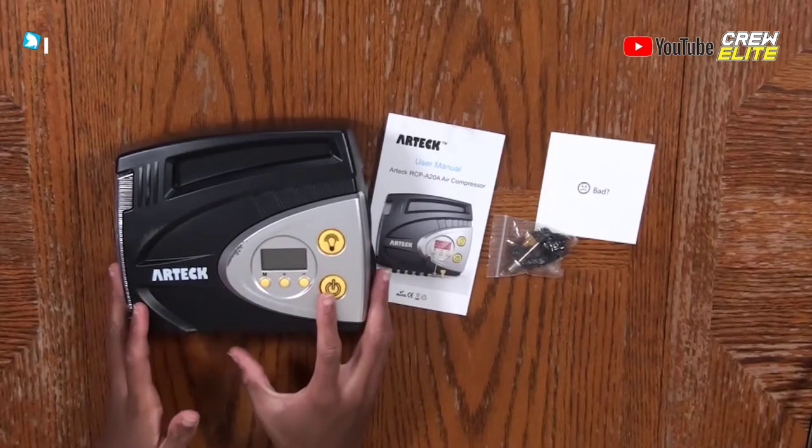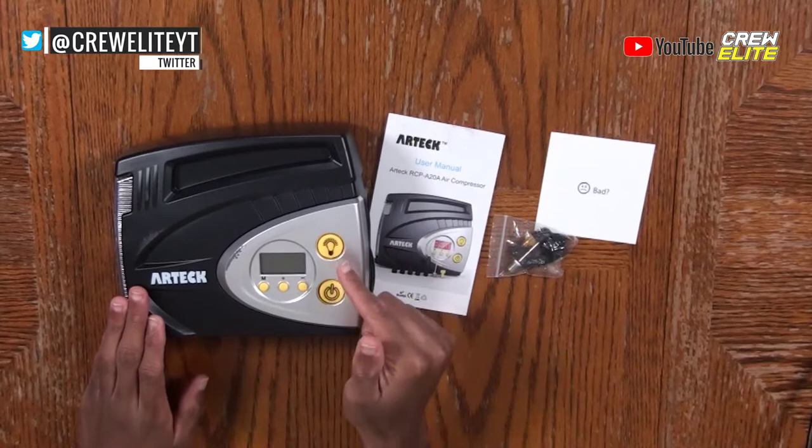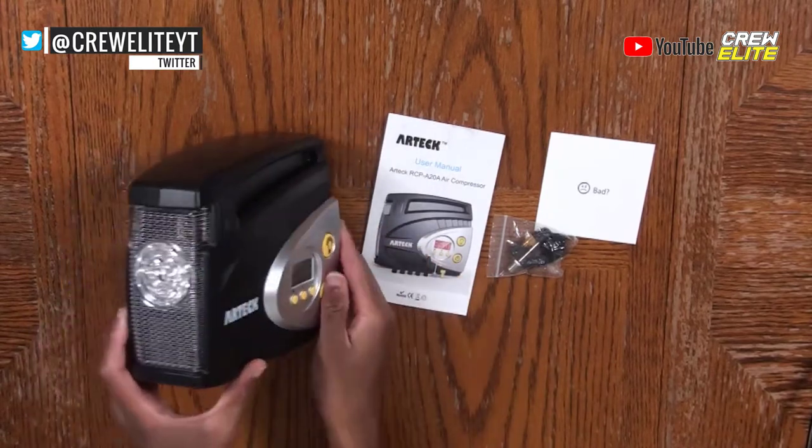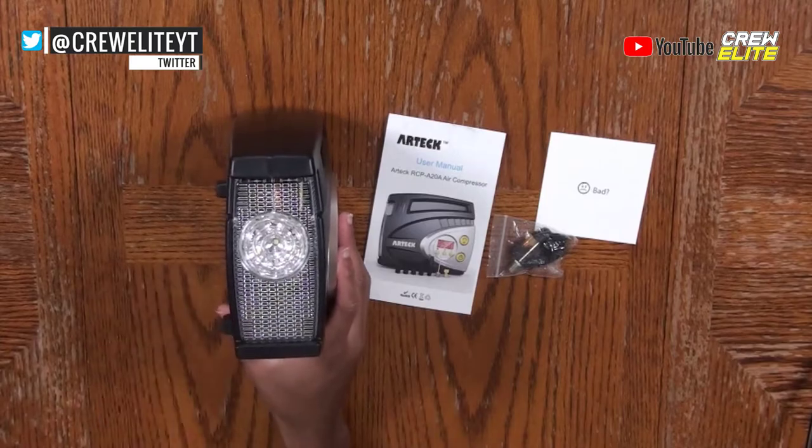But you can see this is the air compressor right here. We have a few buttons right here. We have the power on button. We have the toggle light for the flashlight that's on the end right here. I don't know if you guys can see that, but this is a massive flashlight that the air compressor has. So if you're on the side of the road, you can alert people that, okay, I'm having some issues, please go around me. It's a safety kind of thing.